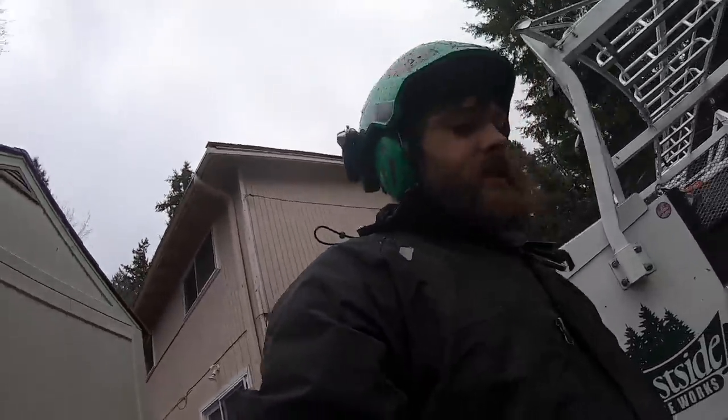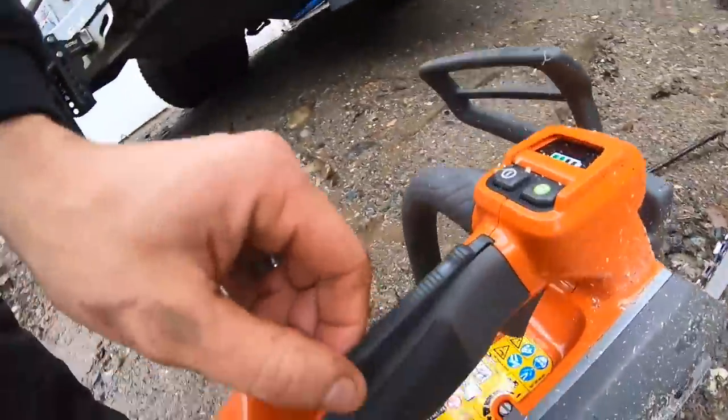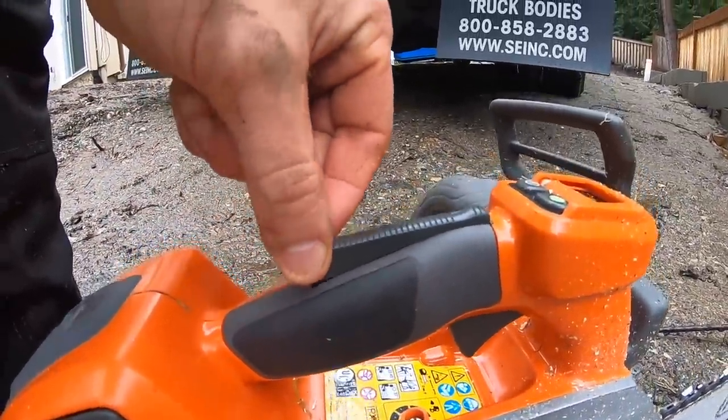So I can see how this saw might be easy to grab thinking it's off. You pull the trigger accidentally. They do have that triple action I was talking about. So this has to go forward and then down and then you pull the trigger. I think that helps so you don't unintentionally pull the trigger. But still, that could be problematic. Pay attention to that. Don't just assume that it's off because it might be on.